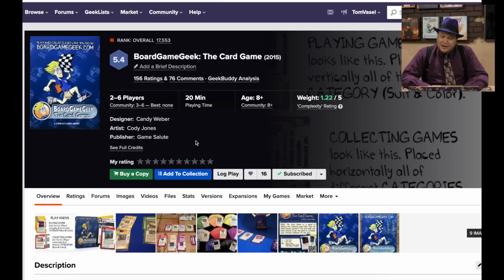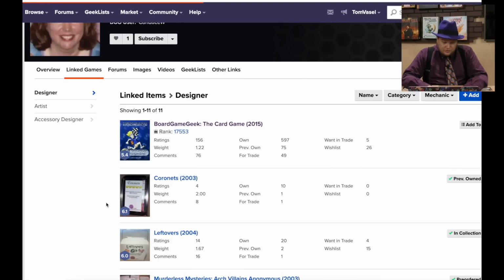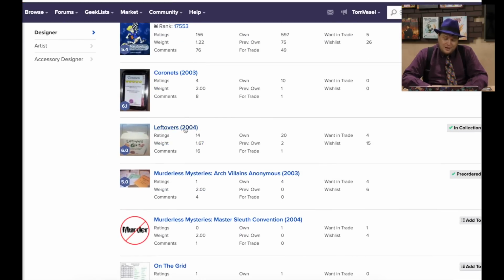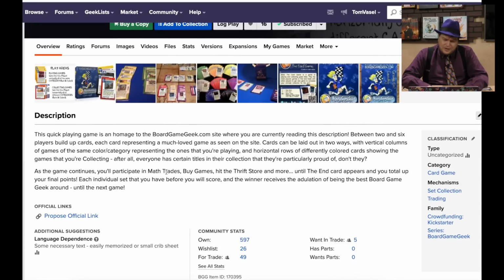Board Game Geek, the card game. Again, well, that's interesting. So this is from Candy Weber. So she did a lot of different games. I've met her. She designed, what's the one game of hers I really like? Leftovers. Not many ratings for that game, but that's actually a pretty good little game. And Coronets and some other stuff. She had her own little company.